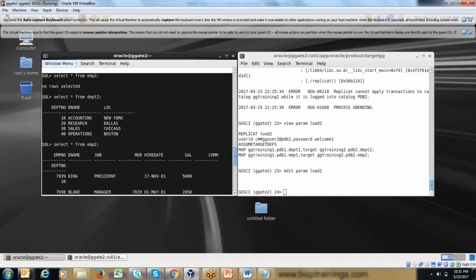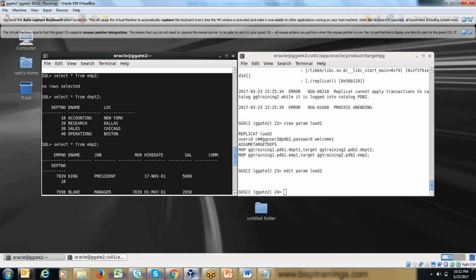So this initial load is generally recommended using Goldengate only when you have a small amount of data, when you don't have much data to transfer. If it is big data, suppose there are 10 million or 100 million rows, and you are performing this initial load using Goldengate, the data will flow over the network and you can consider how much network bandwidth it will require. So Oracle always recommends, although Goldengate provides the initial load, that it should be used only in cases where data is small, not for big data.